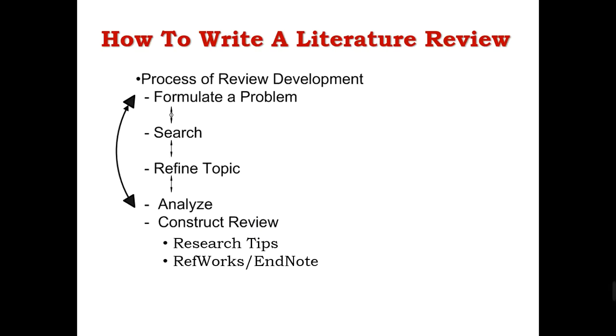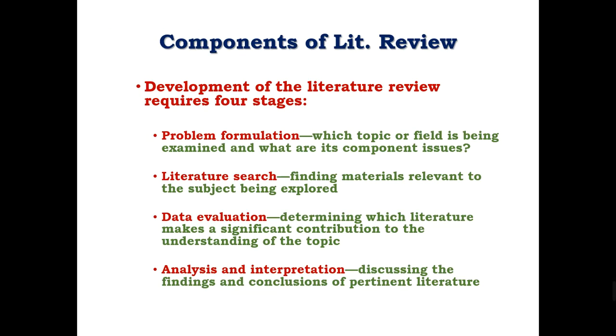So coming to how to write the literature review, the process of review development: you should formulate the problem by searching on the internet, refine the topic, do the complete analysis, and construct a review. That means collect all the data. This construction of the review can be done by research tips, manually, or with tools like Referx or a note. All the tools are available in the present scenario. You can use any one of the tools.